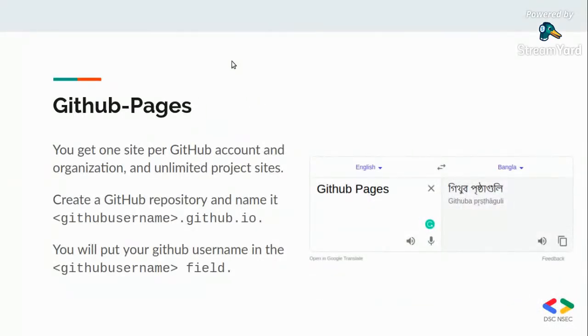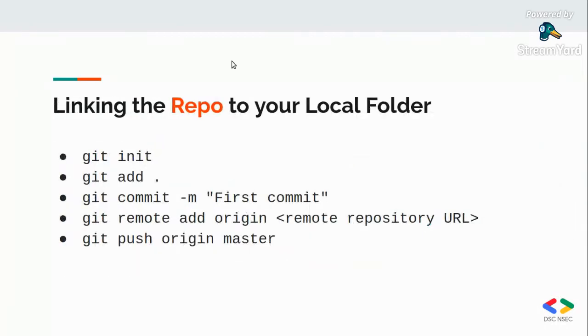GitHub Pages. Let's talk about GitHub a little bit, and then we'll move on to GitHub Pages. So GitHub is developers' heaven. It lets you host your code base, and it also lets you get one site on your name.github.io, and this is really useful, right? This is free hosting, and free is all we need. So I'll be going through a few steps as to how to manage GitHub Pages and how to quickly get into this hosting thing.